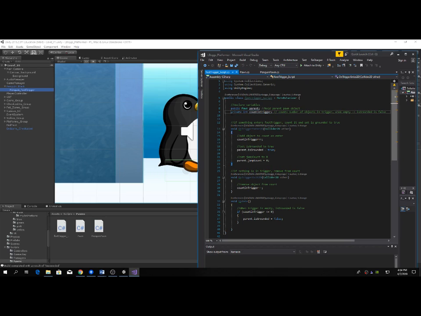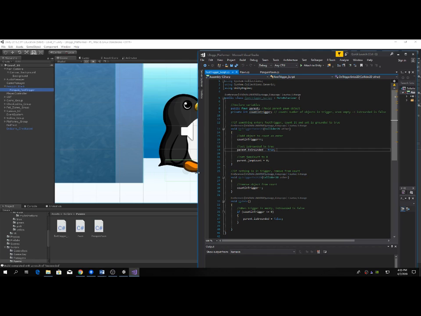So it's public, and then we also have a private integer called count in trigger, and that was to make sure that there was no objects within the trigger. I was having some issues with that as well. So we're going to have an on-trigger enter and an on-trigger exit, as well as an update function.